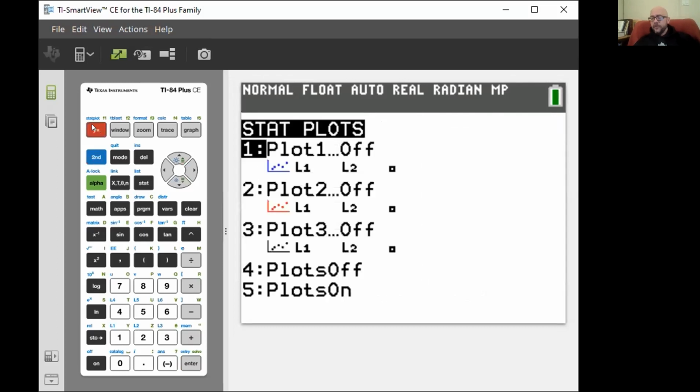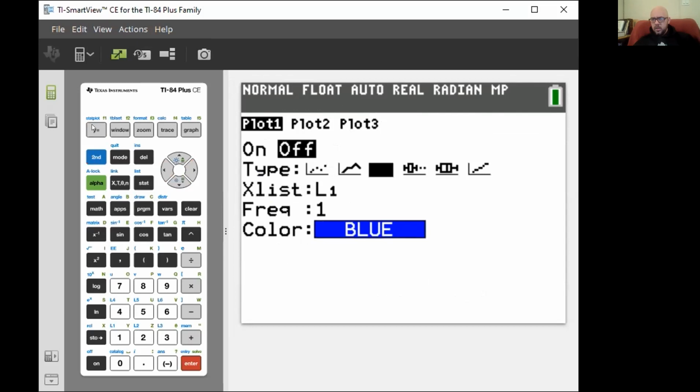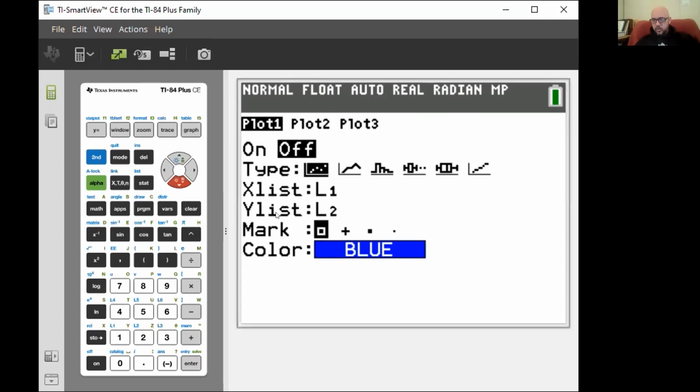I don't know if you knew that, but I'm going to make plot 1 here a histogram like that. X list L1. No, that's no good. That doesn't work. I'm going to have to make a scatter plot out of it. So the X's are going to be in L1 and the Y's are going to be in L2. The X's are the number of babies born, and Y is the probability of having that happen. So we should be able to do it like this and turn plot 1 on.